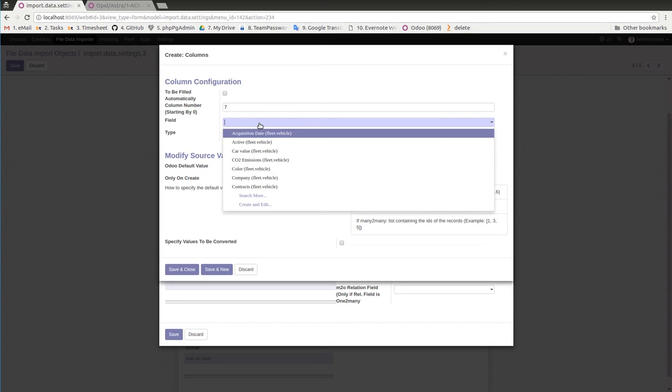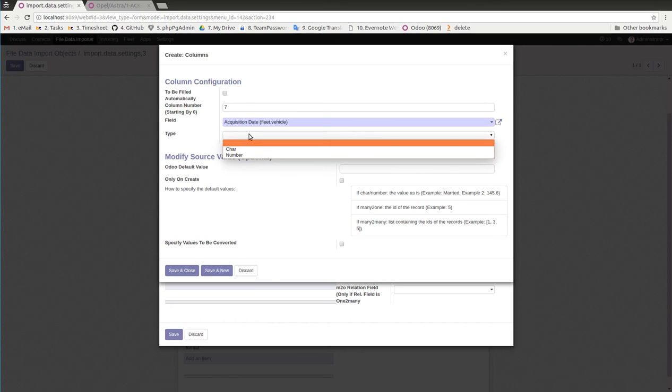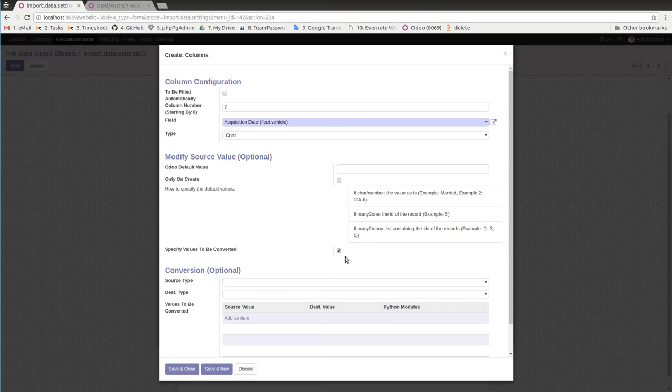We're going to say the date is the acquisition date, and the type is char, because the parser is going to read it as a char. And we again want to convert the source value, so we click on this option.